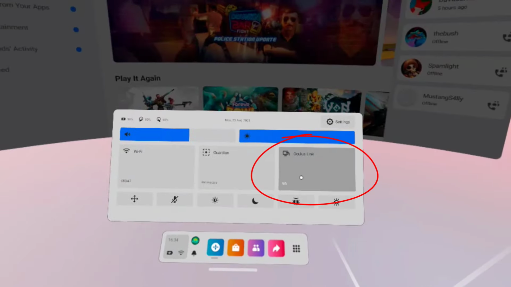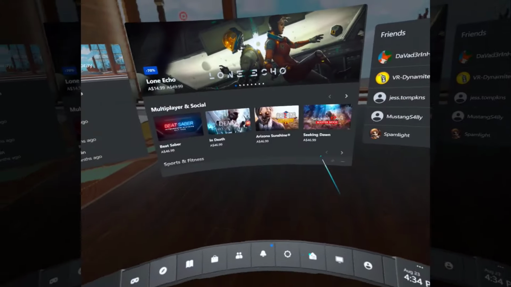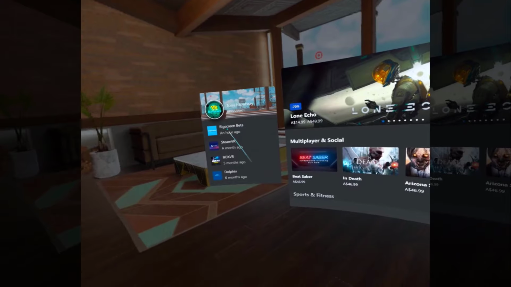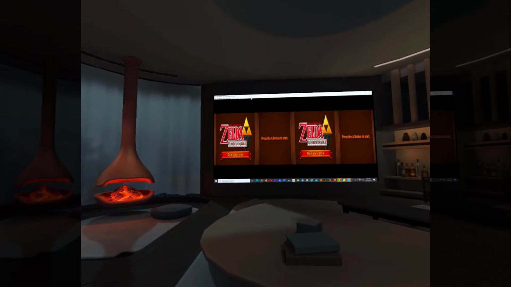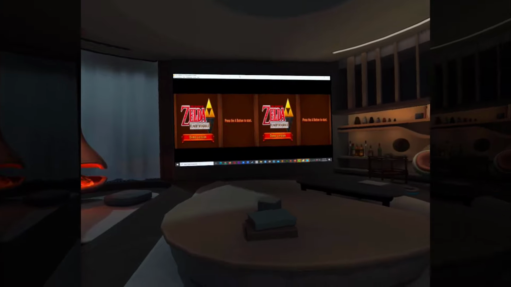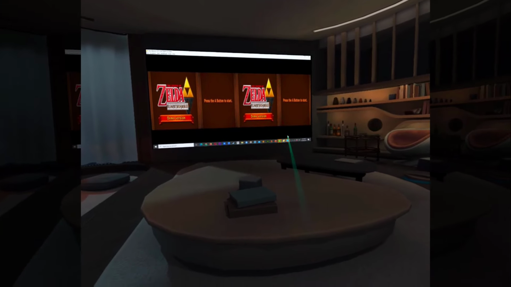And so once we're done that, once we're streaming content from our computer, we next have to select BIGSCREEN Beta. Now, if it is your first time using BIGSCREEN Beta, there is a tutorial, but you can skip it if you don't want to go through it. And you'll come into a lounge room like this with your desktop presented on this kind of cinema screen. So it isn't 3D just yet. We'll need to change one more setting in BIGSCREEN Beta.